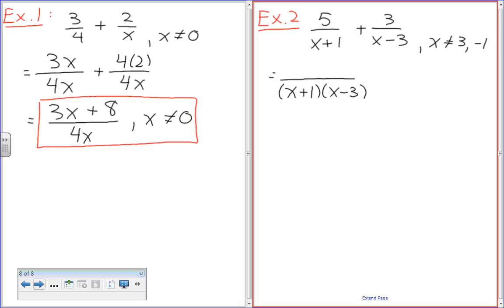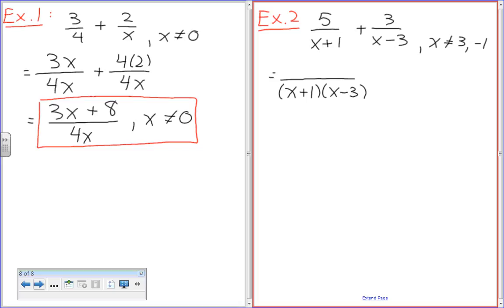So all we did for here was 4 times x, right? So I'm just doing the same thing here in terms of 4x. All I'm doing for this is I have 2 separate denominators. All I'm doing is multiplying them together to get a common denominator. Yes, go ahead. Brooke, yes?